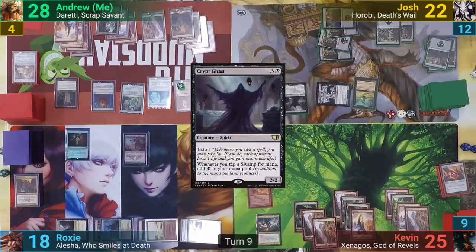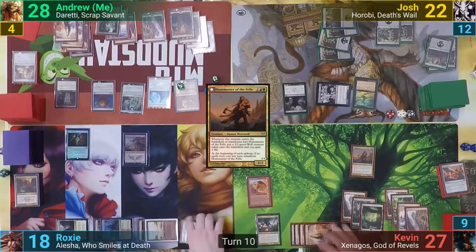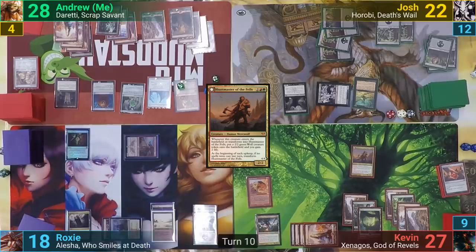Kevin draws and plays a Huntmaster of the Fells, gaining 2 life and a 2/2 green wolf token as the human enters. Roxy untaps and draws, moving to combat. She swings her commander at me for 3 and pays Alesha's activation on attack.